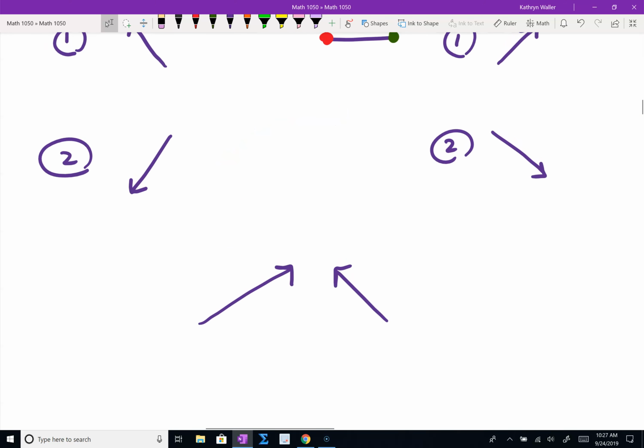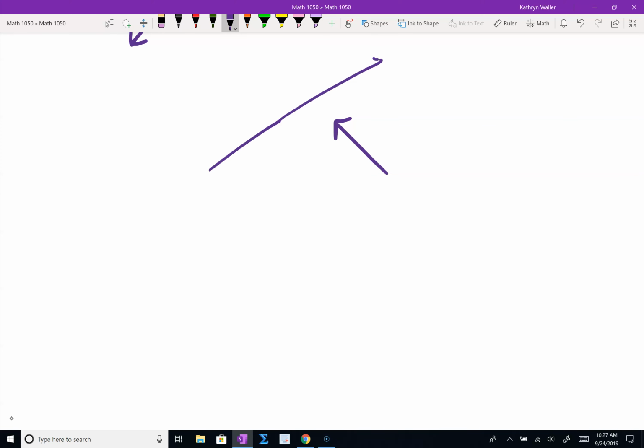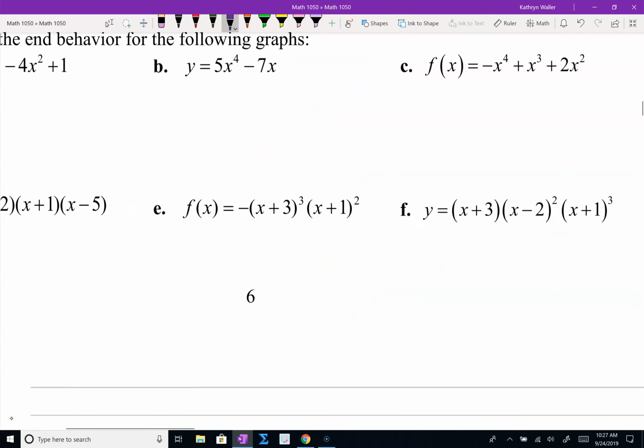No, because look at my left arrow, it's pointing to the right. If somebody does that, let me show you what they're saying to me. They're saying that that arrow goes on forever, right? Over here, same thing. It goes on forever. And then I connect my pieces. So you're saying that the graph of that thing looks like that. It's not possible. So just make sure you're pointing it in the right direction, okay?